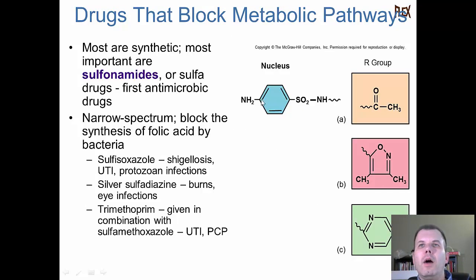Okay. Again, the sulfonamides, here's a number of the different ones. Some of these are narrow spectrum for the folic acid, and you can see where some of these drugs are used. The differences are all based on the R group of this structure. These are what makes those drugs different. And so you can see these different drugs that are out there. A lot of times we refer to these as the sulfa drugs. So if you hear sulfa drug, this is what it's doing, and it's blocking the metabolic pathway.